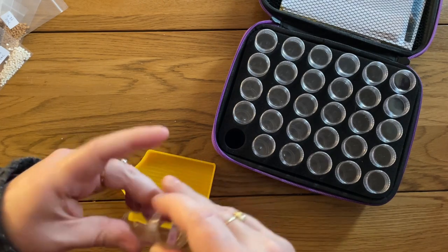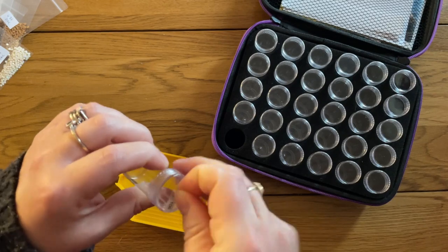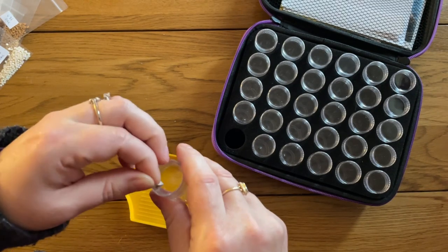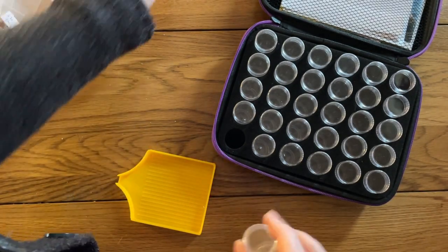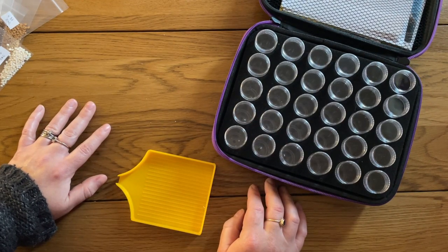New Year's Day, we went for a nice walk by a reservoir. My son went on his hoverboard again, which was great because normally he complains if we go for a walk, and now we have a way to get him on a walk happily. And that was about it. So that was our Christmas and New Year.